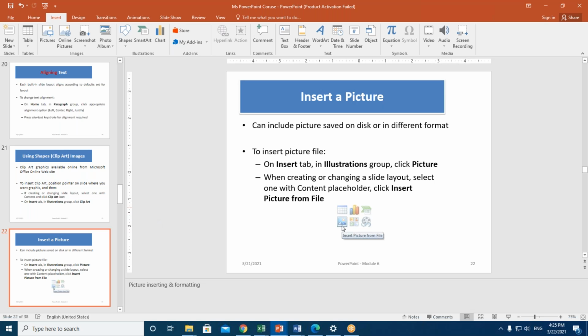From the Insert Images group, all these are methods or approaches to insert pictures inside your presentation. But for the time being, I'm going to insert it from the online source because I don't have another choice. You can include a picture saved on disk or in a different format.